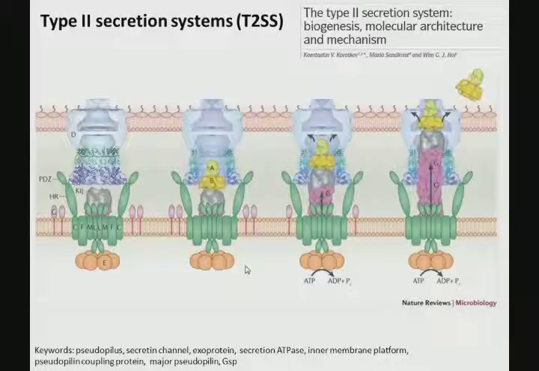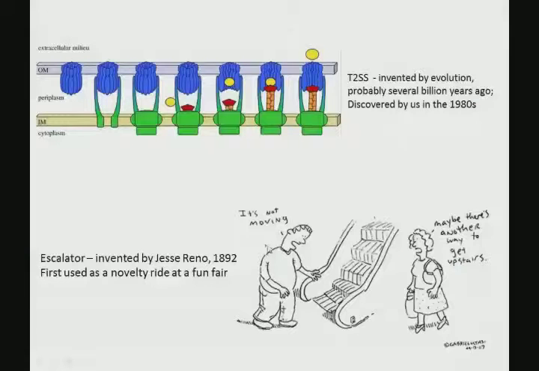I should probably show you that picture first, because I'm quite a visual person, so with things that are quite complicated, it sometimes helps me to visualize them with very simple things that we use all the time. So type 2 secretion systems work very much like an elevator, or escalator, we call it, where the stairs are emerging from the bottom and move up, and then they're kind of recycled in a way. So type 2 secretion systems work pretty much the same way.